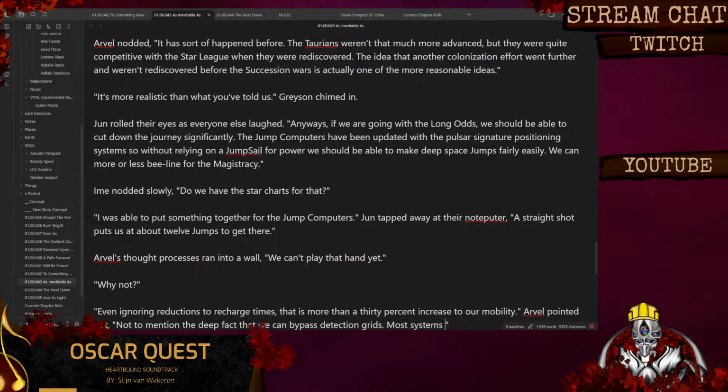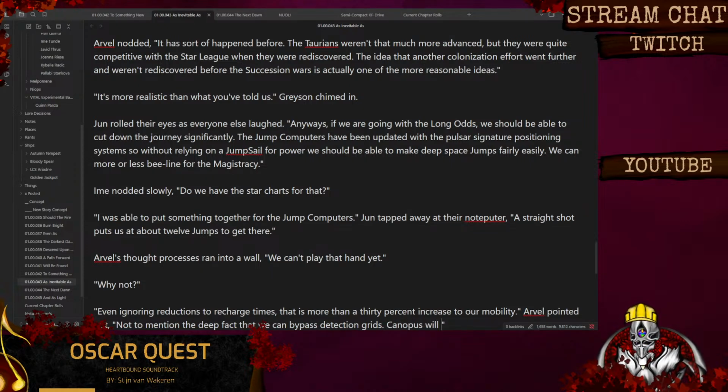Most systems rely on detecting other ships.